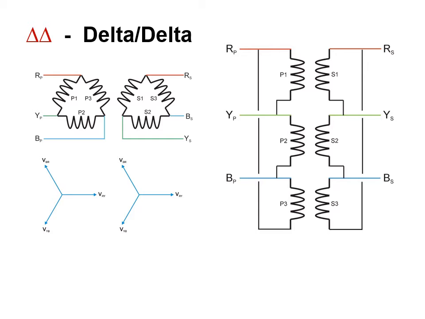So we can look first at delta delta connections. We can join them up in this way. Effectively, if you go down here, we see they're in series, and then this goes back to the red phase. So this is effectively a depiction of this configuration. We're going down here, along here, up here.